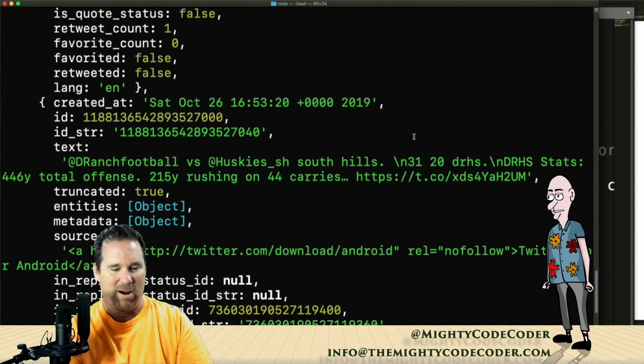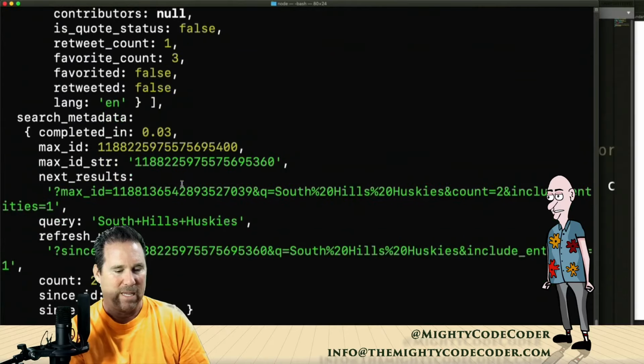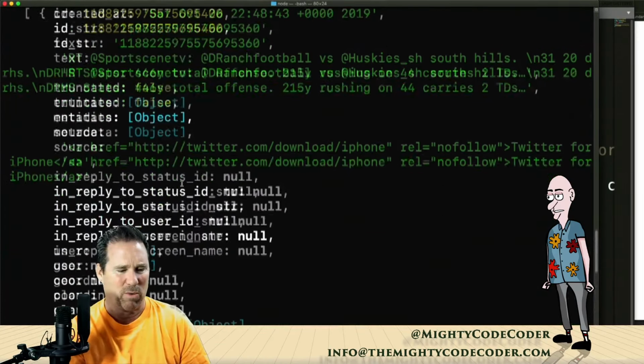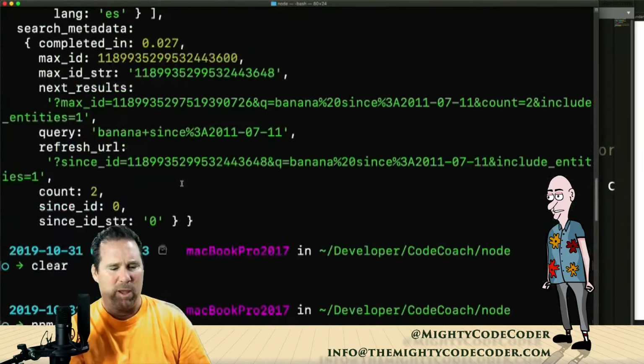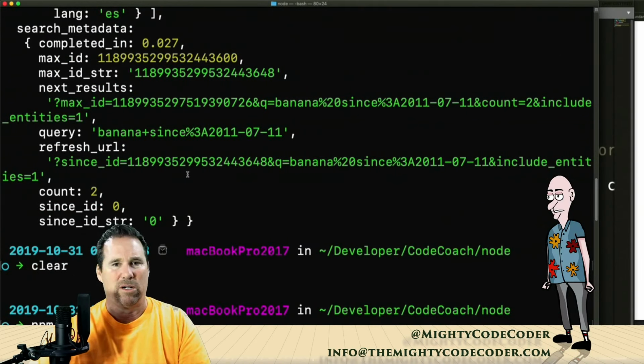So I'm going on there, and so now you kind of get this, or you could go on and find certain things and retweet it. And here's another one. It was also done by @Diamond Ranch Football, and it talked about, again, some of the offense. Looked like almost the same one twice. One was a retweet, one was a tweet. All right, but what we're trying to do is get rid of some of this other code and make it a little more understandable. Okay, so let's show you code to kind of clean this up and only get the stuff that you want.